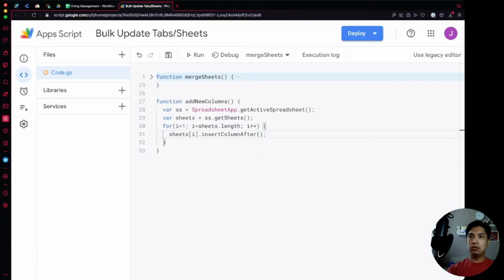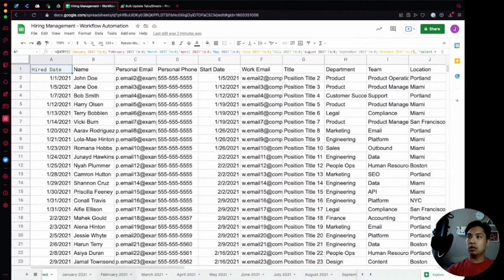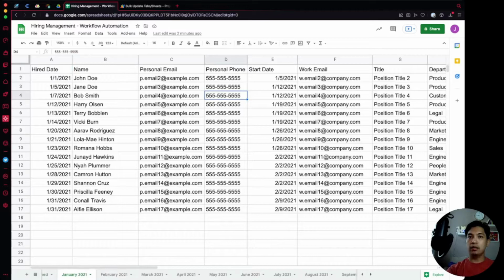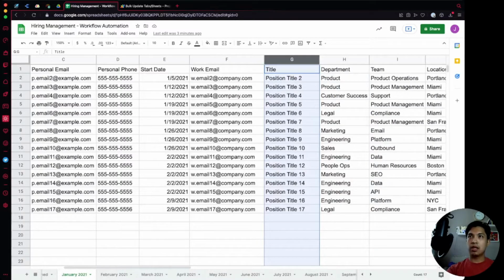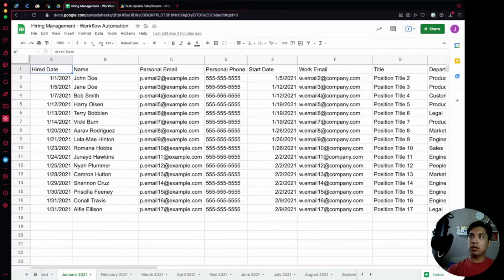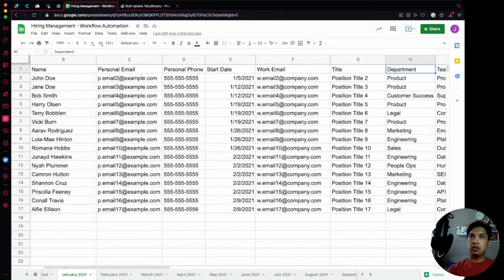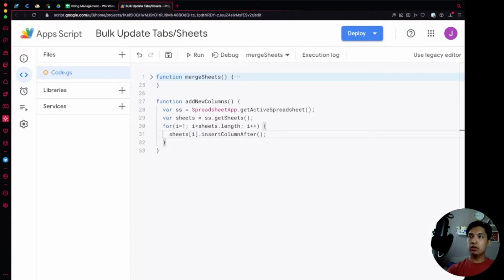So what we'll do is let's think about where we want to put the data. So we look at our data set. Let's say, for instance, we're going to add a Radford level, for instance. So let's go over here next to title. We're going to insert a new column here, and then we'll just call that like level. So let's go ahead and count this. It's going to start from A. So that's 1, 2, 3, 4, 5, 6, 7. So that's 7. And then 8 is department. So G is 7. We're going to go ahead and say insert column after 7.